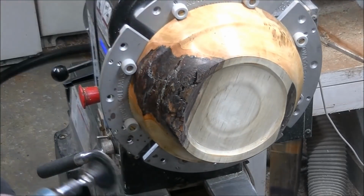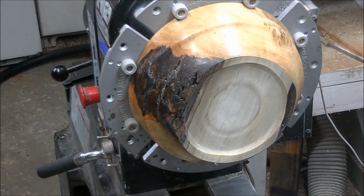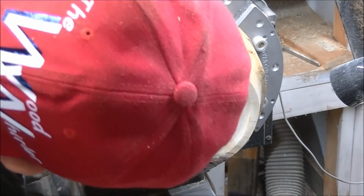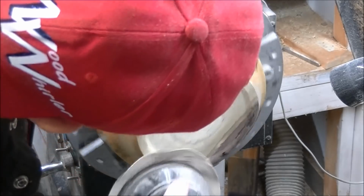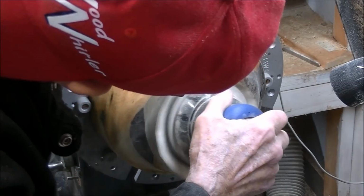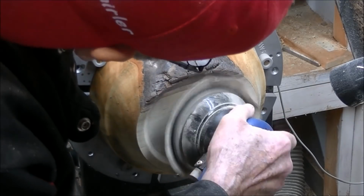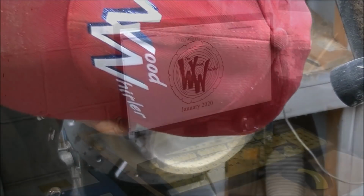There you go. That's all it is to it. To me, that's the easiest way to do it. Then I'm going to come in here with a palm sander, clean it up a little bit better. Yeah, that's not rough, but I can't get rid of that right there. Maybe that's just going to have to do there.